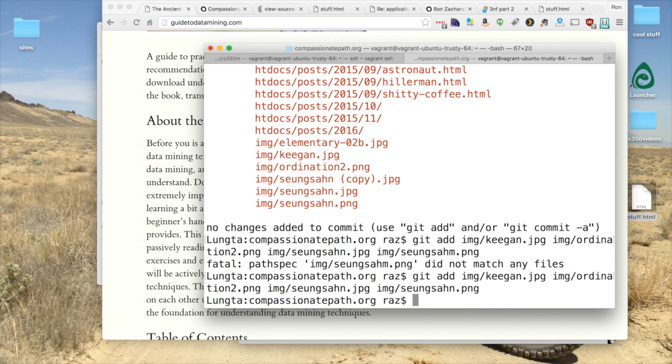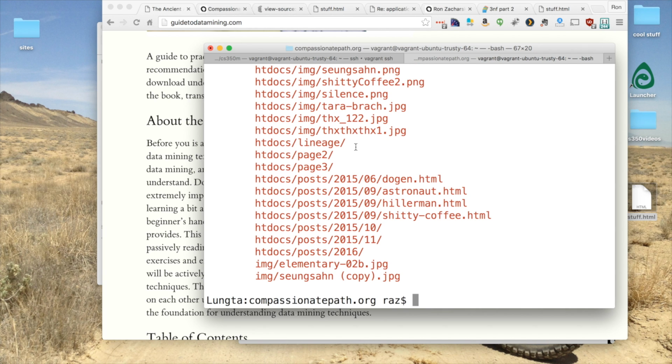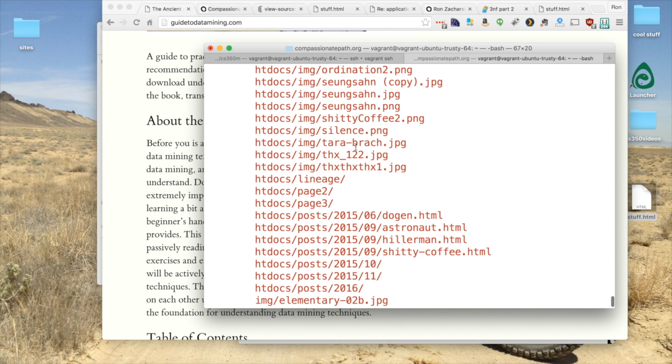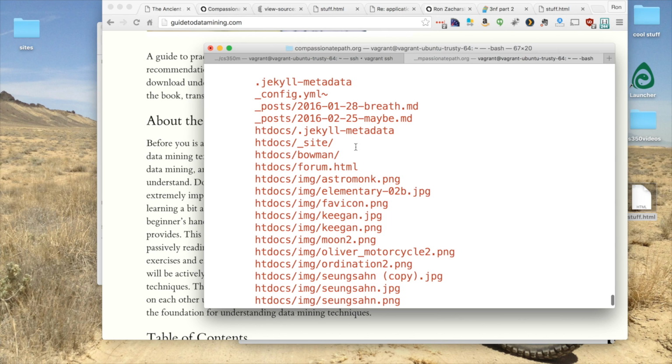Let me just look again. I need two posts and maybe the config.